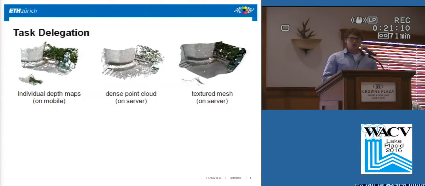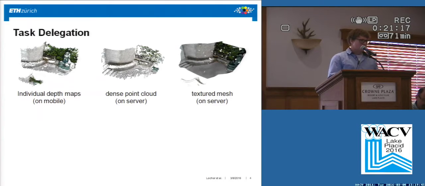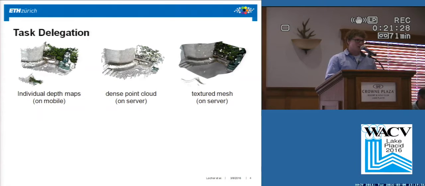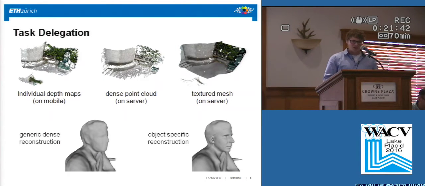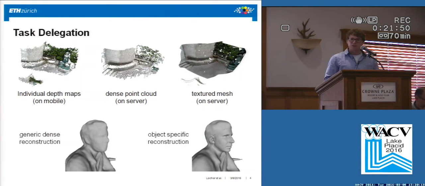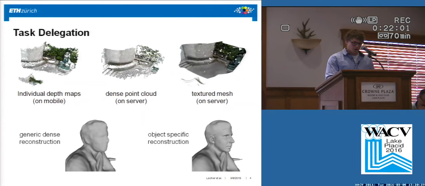Task delegation is a different scheme — it enables us to use algorithms specially designed for the appropriate tasks. A fast or coarse feedback on the model status can be given immediately and has to be calculated on the phone itself, but a much denser or more accurate model can be calculated on the server and then, once available, streamed back to the client. We can even take that one step further and assign individual scene parts to specific algorithms. For example, if we detect a face in a scene, we crop the face and model it in a dedicated face space, which is much more capable of delivering visually pleasing results, which is very important for the user.